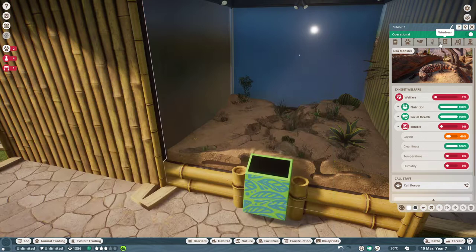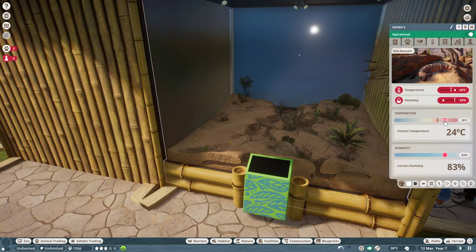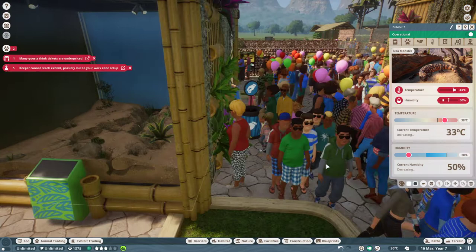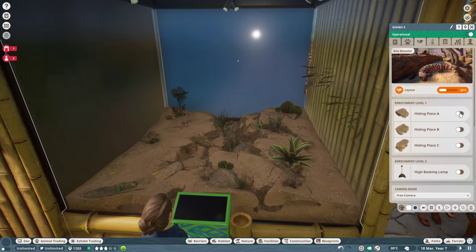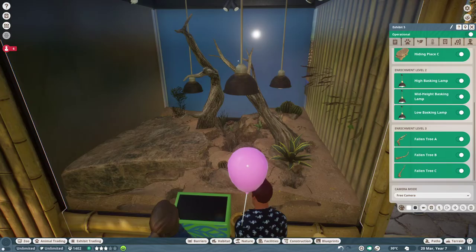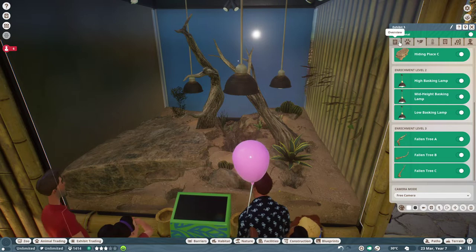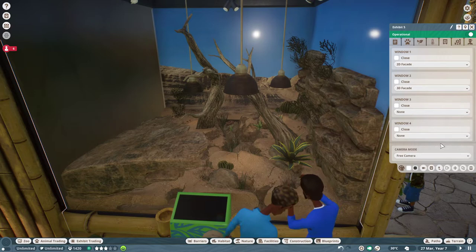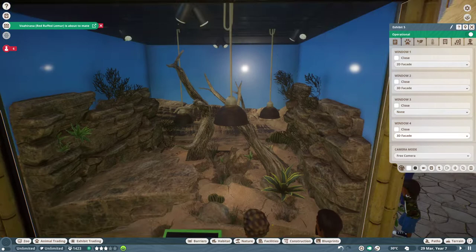Okay, and we don't have these set up on a 35 to 42. 15 to 25. We don't have these set up on a zone yet, so we need to do that. There we go. Okay. And we will do the windows. Let's see. That's the 2D one. 3D. And then it's probably 4. Yep. Okay. Cool. This is the Gila monster.